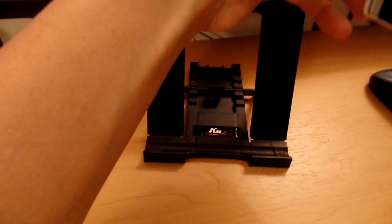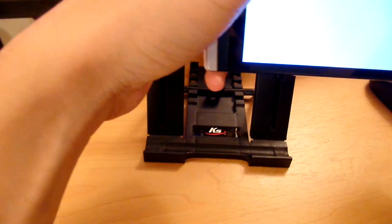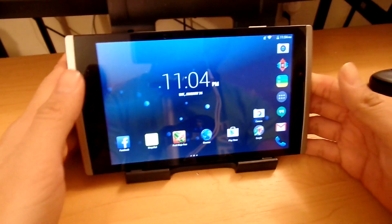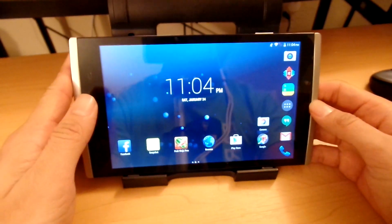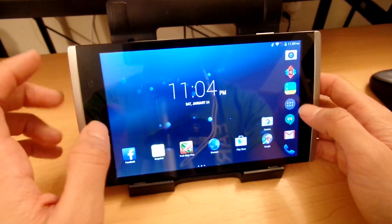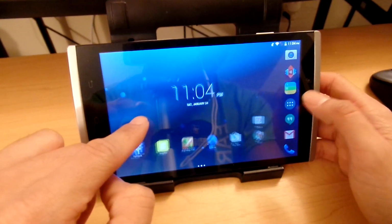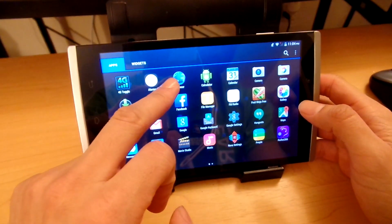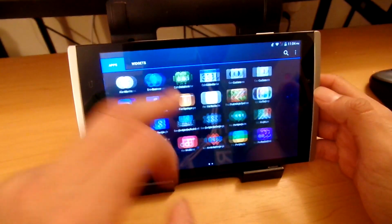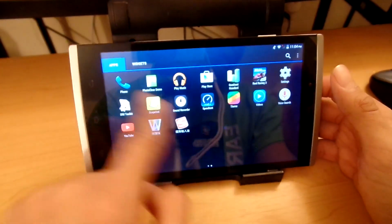Whoa, hold on, let me fix that. I did not want to connect to the dialer. Okay, hold on, I'm not sure what's going on, this thing's having its way with me right now. But okay, as you can see here, that was the gaming right there, and I'm going to jump right ahead to the browser. I downloaded Google Chrome, but this comes with a nasty default browser that they make look like Internet Explorer, actually, when you're using it.